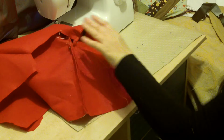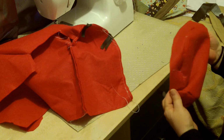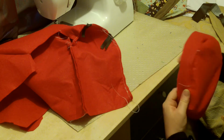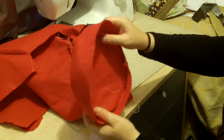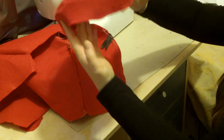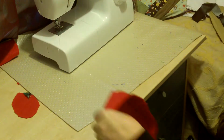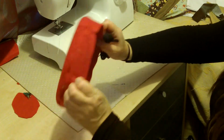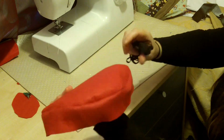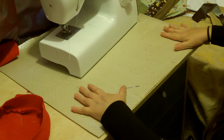So where are we up to? We've got the hat, we've got the shoes. One of the things that you can do, because this probably isn't going to stay there, is with some elastic, we can just twist round the outside and then that'll help it stay on the head. But that's fine. So we've got the hat, we've got the shoes.